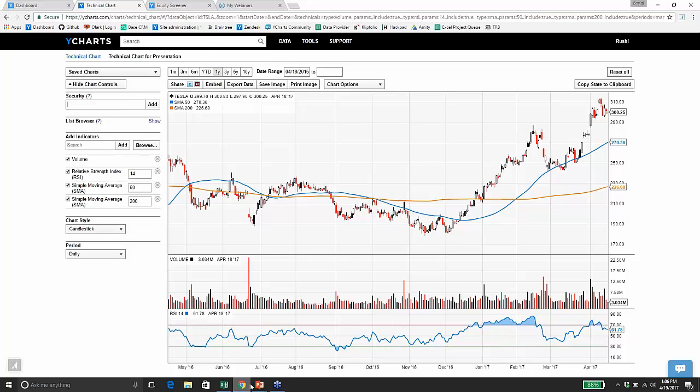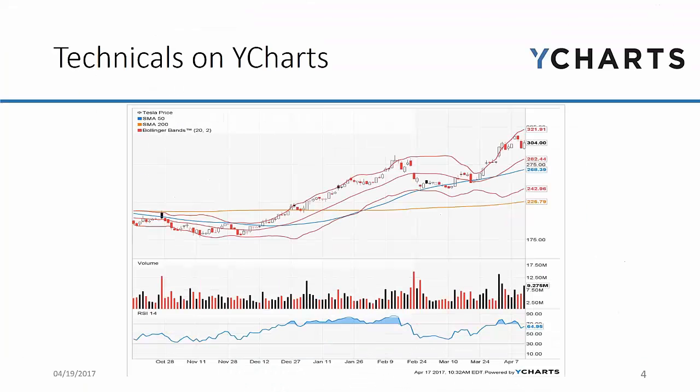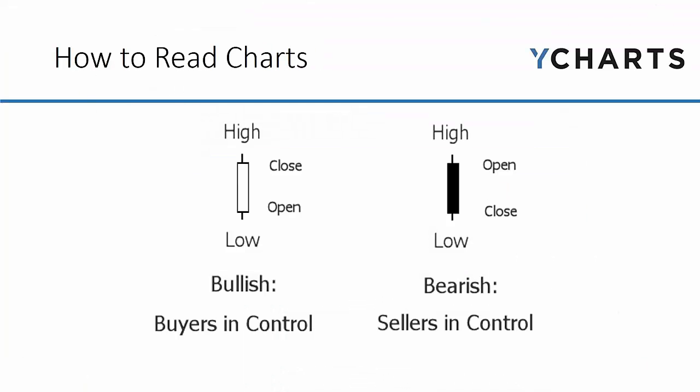So to start, I can go back to this presentation here and show you just the basics of how to read a technical candlestick chart for those of you that might not be as familiar with it. Basically, the candlestick on the left that you're seeing here shows that the close was higher than the open, so it's a blank candlestick, and the lines at the end of it show the overall range on that day.